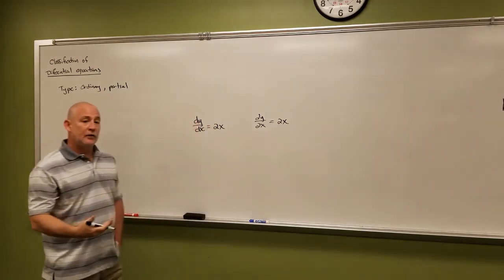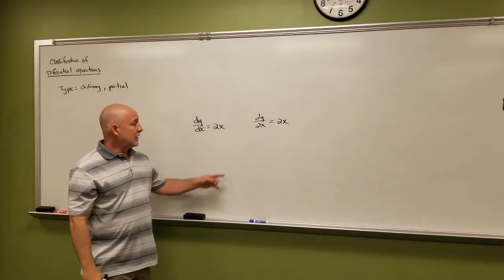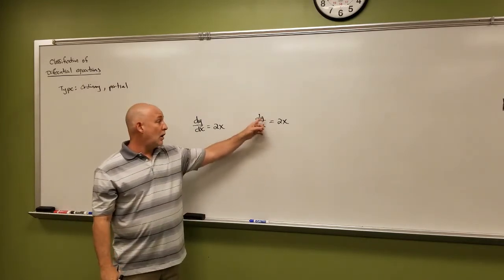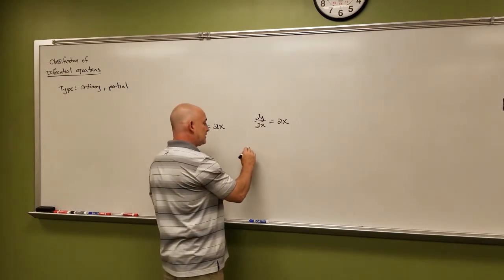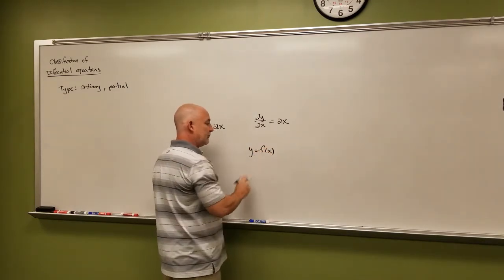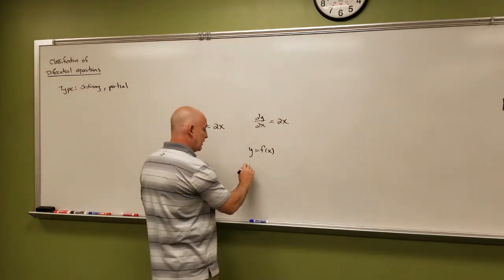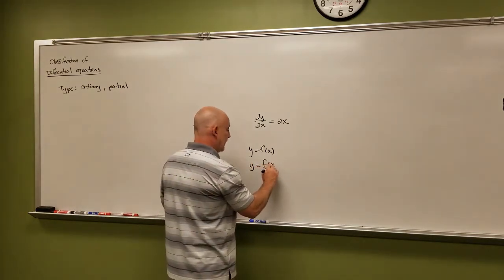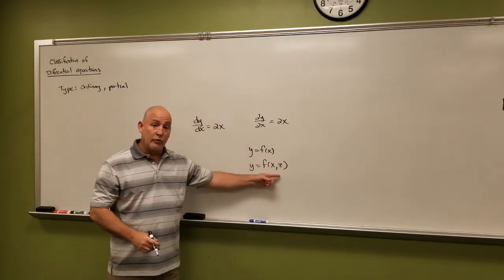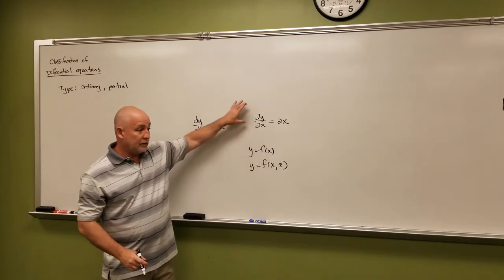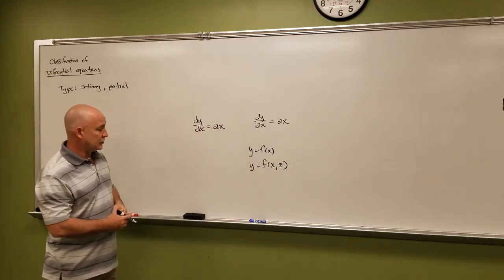Now, the idea here, for those of you that may not have had a Calc 3 level class, is that when you're taking a partial derivative, that means that y could be a function of more than one variable. In the past, we'd see y as some function of x, but there's no reason to assume that y couldn't have other independent variables, and say y is a function of x and z. So how do we take a derivative when there's more than one independent variable? We do that by using something called the partial derivative, which we'll look at a little bit more in just a little bit.